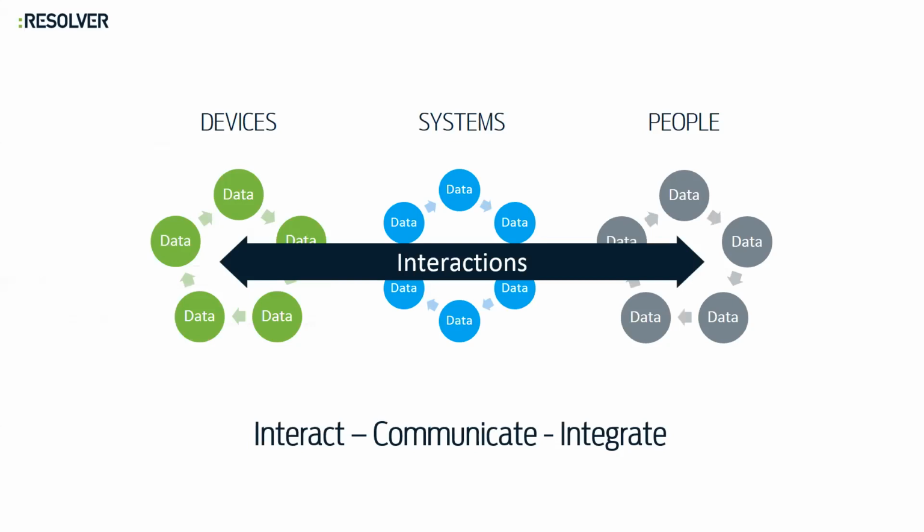In the way we compute and the way we do data now and the way we use systems now, it's much easier for people to interact with the systems, for people to interact with the data, for data to interact with devices. And this is a whole circular thing. And interact, communicate, integrate becomes a very important part of how you run your security operations center, because that's how we want it to work. We want all of our systems to interact with each other. We shouldn't have to have different systems non-connected and go to each one to get a job done.